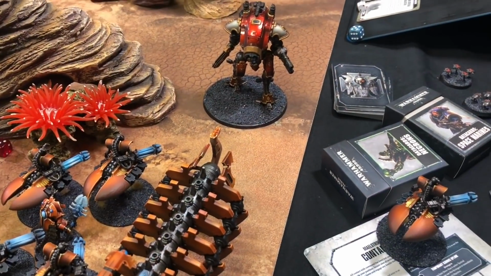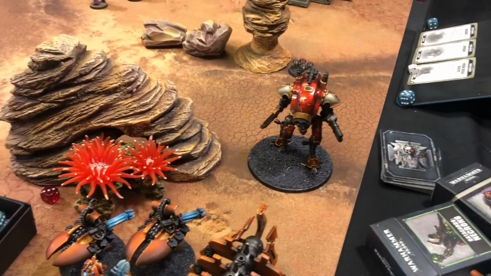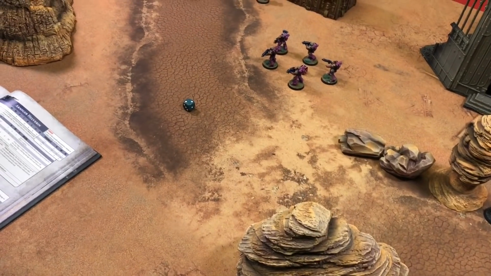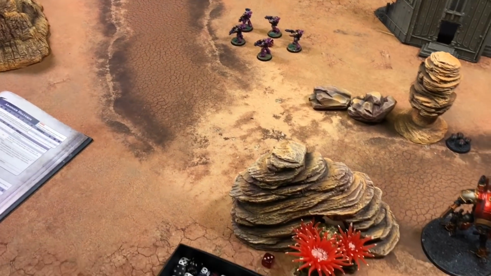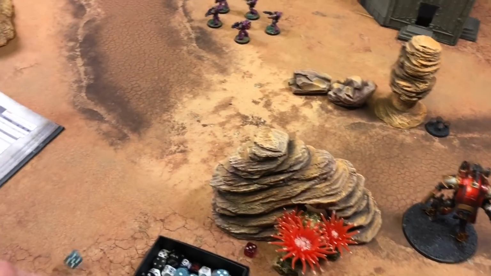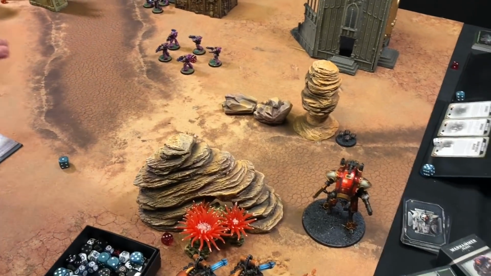Over here, I'm charging the Warglaive into the Doomsday Arc. Okay, so we're going to face some hot Overwatch action. D6 shots. Yeah. For 2. Hit on 6s. 1 hit, wounding on 3s. Oh, sweet mercy.